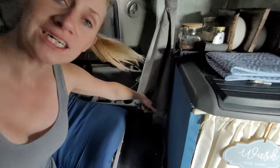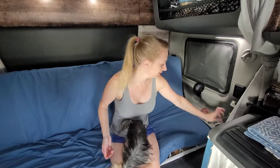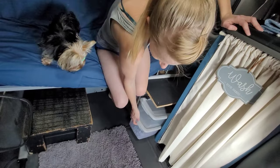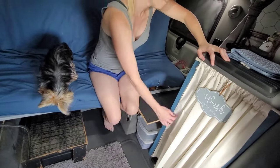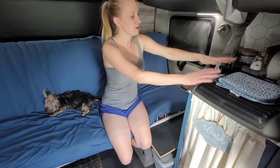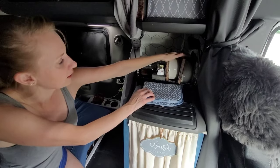Back here in this little hole is a trash can — that's where Scott puts all his Dr. Pepper cans and recyclables. As we're eating supper, he just drops them in, and at the end of the week I pull it out. These boxes are our bathroom — you may have seen our video about our compostable toilet. Underneath here is our tunnel-type bathroom setup — it's a funny video, check it out.